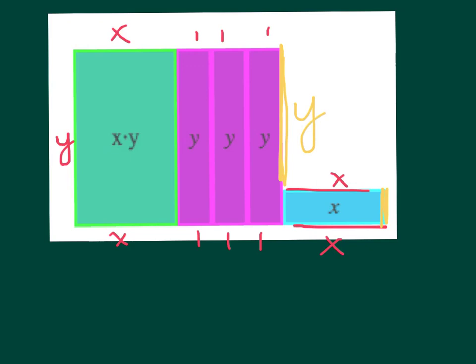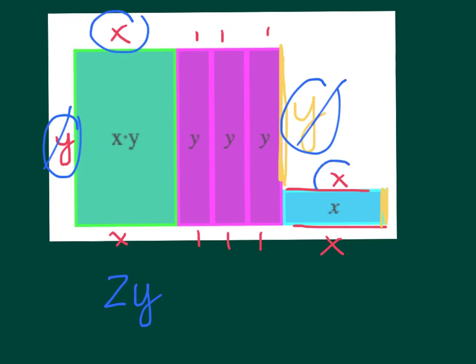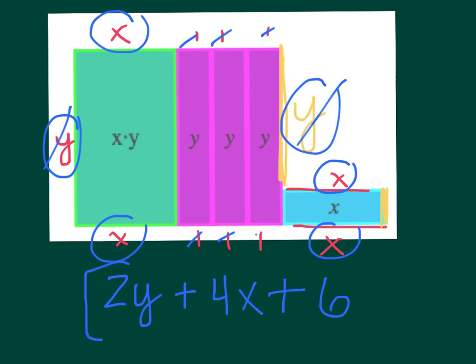Now if I put everything together, let's see what we get. Let's do our y's first. We have 1, 2 y. Those are done. And then we have 1, 2, 3, 4 x's plus 4 x's. Again, it helps if you cross stuff off as you use it. And then I have 1, 2, 3, 4, 5, 6 plus 6. So that would be the perimeter of those algebra tiles.